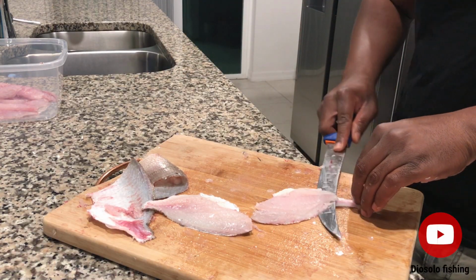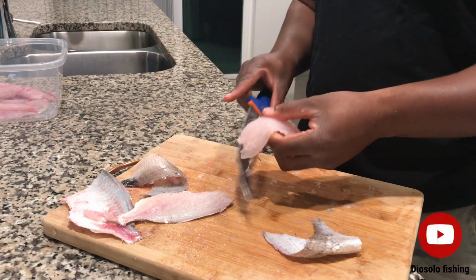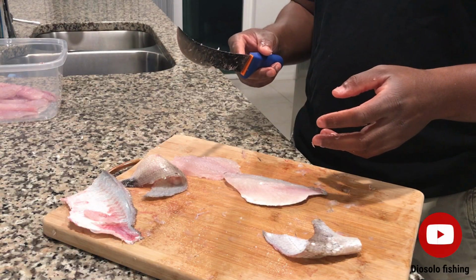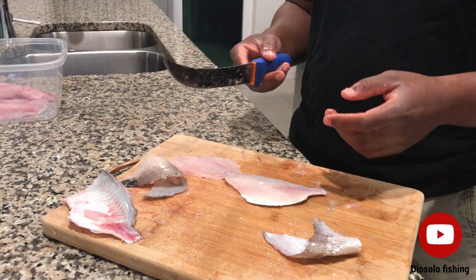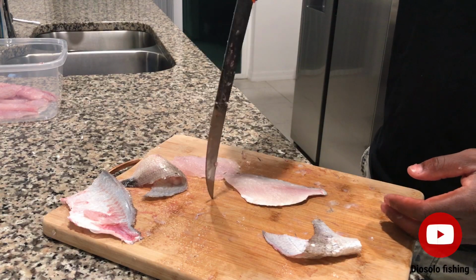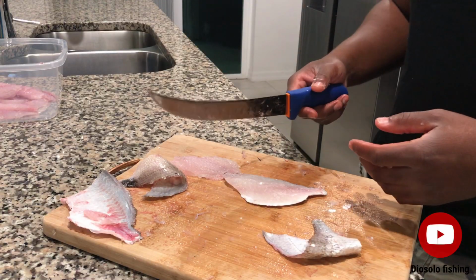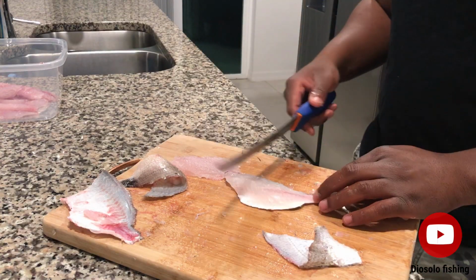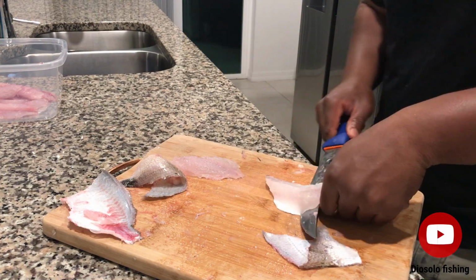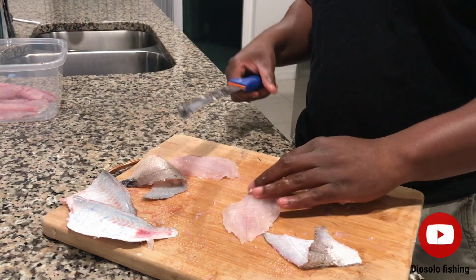When you are filleting fish, just remember to make that initial cut. That is the most important one. And always remember to take your time, because it's all right to spend an extra 30 seconds to a minute on a fish, especially when you went out there all day and caught them with bait and gas and time, and then get home and destroy it. So remember to take your time. It's okay to have an extra 30 seconds to a minute on a fillet. It gives you extra meat, and it looks better. Also, these fish have pin bones as well.